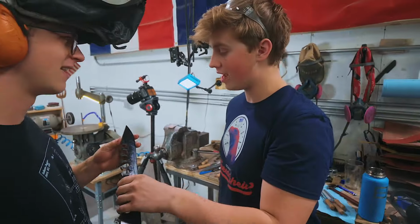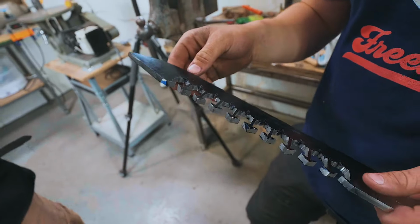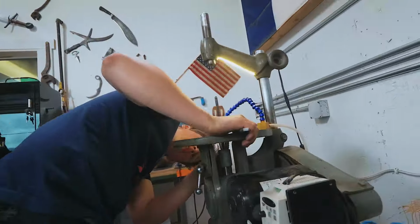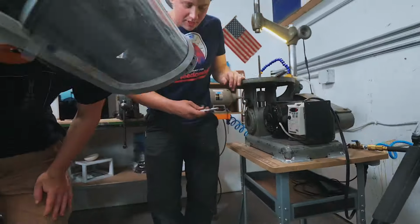I'm gonna switch out for a triangle file and start cutting out the kind of reverse whale tail shape in there. Wait, how do you change the files on this? There's a set screw down here, and you just take that out and you plop it out. And then you put in the new one. You could just put in any file? Has to be a specific file.